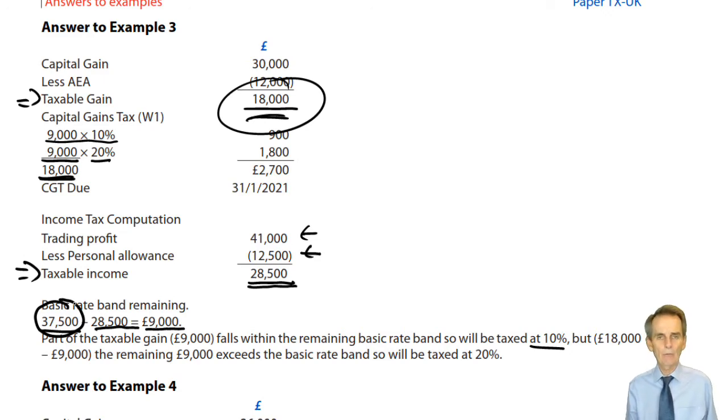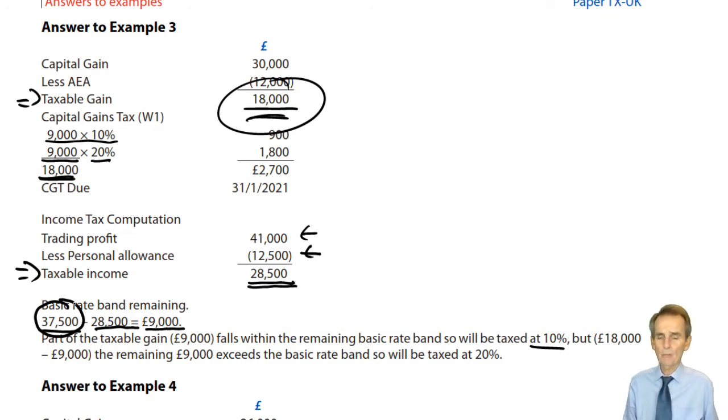But of course that basic rate band may be extended, if the taxpayer during the tax year had made either of two payments. If we had been talking in terms of personal pension contributions, then the gross personal pension contribution would extend the basic rate band, and or any gift aid payments, any charitable donations through the gift aid scheme, once again, the gross amount of any gift aid payment would further extend that basic rate band.